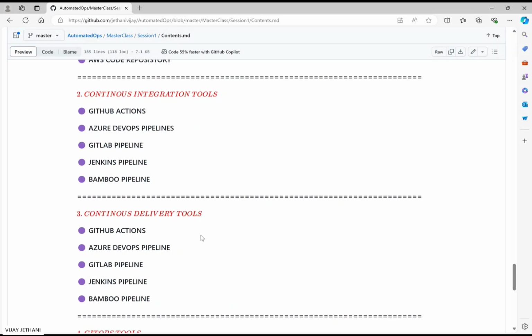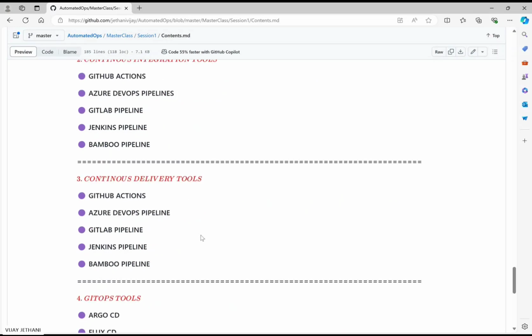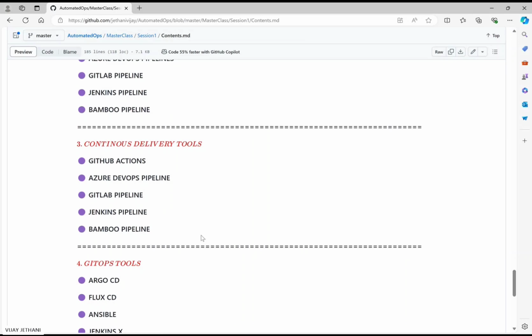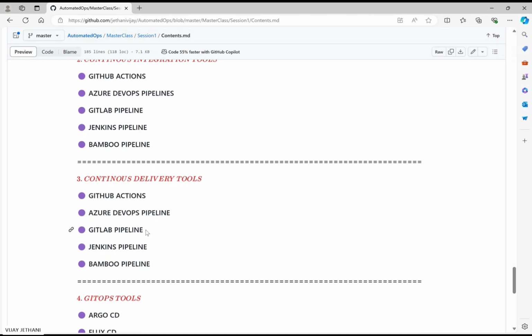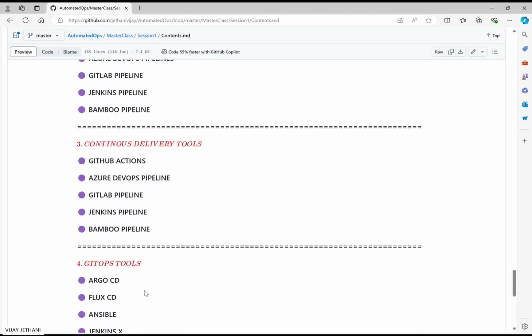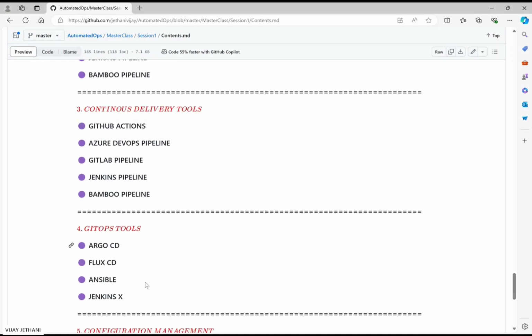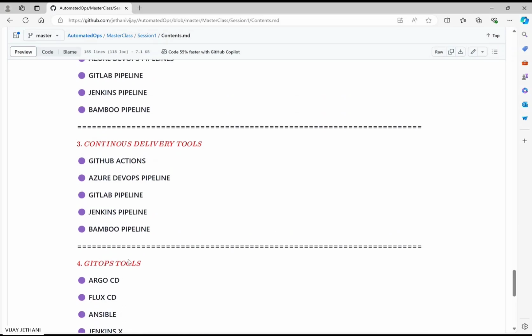Now, coming to the important part, GitOps. How is this different from CD? Ideally, these pipelines will consume them. These are the products: Argo, Flux, Ansible, and Jenkins.